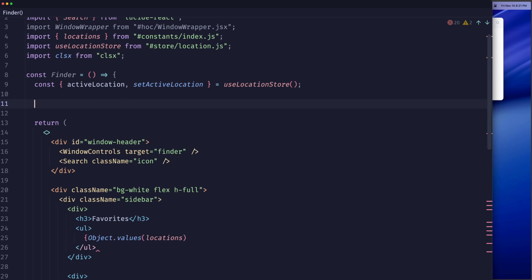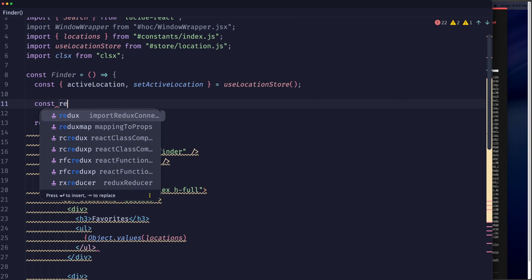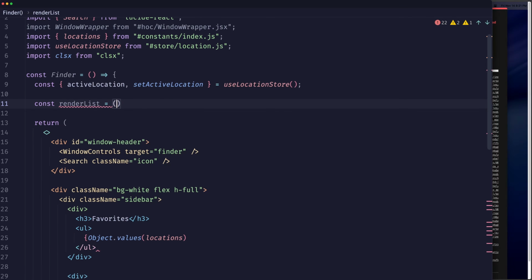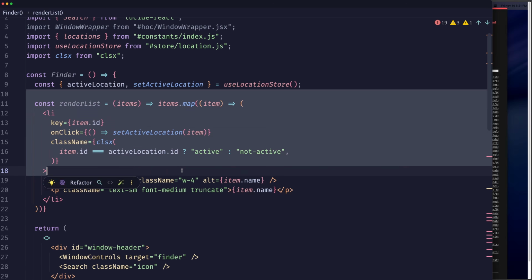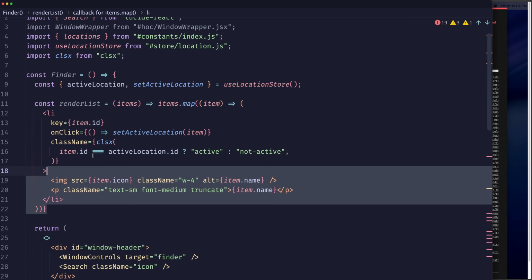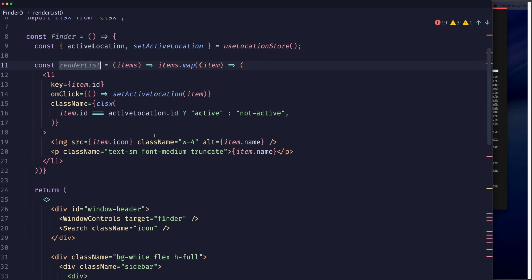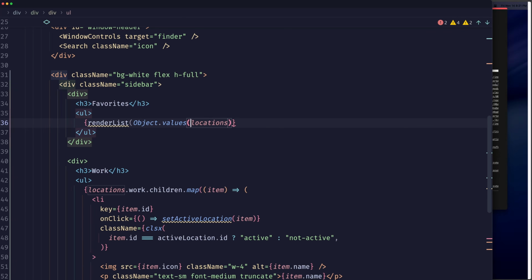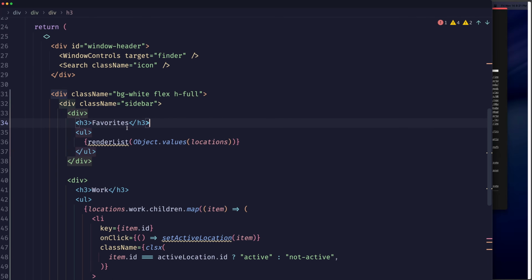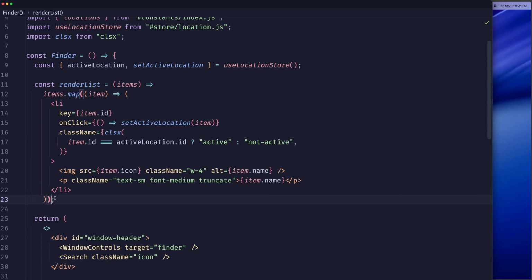Then, right at the top of the return, we'll say const renderList. And it'll take in an array of items, and it'll automatically return those items, and then we can paste the map that we had. So it'll simply map over them, whichever items we pass as a prop, and it'll render this. Now, why is this useful? Because now, right here, where we said Object.values(locations), you can simply pass that as a prop that will map over and display all of that. renderList. But make sure to properly close it. It ends with 2 parentheses.